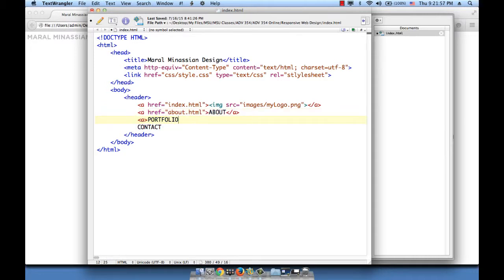We want the portfolio to link to portfolio.html. So these are pages that we will create. We want contact to link to contact.html. Okay, and obviously, so we have the image, we have the 3 links. Let me just save and refresh the page.